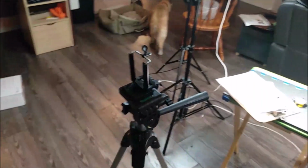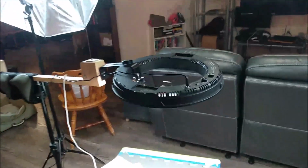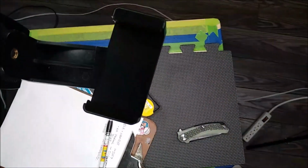Some of you guys might be wondering what my setup looks like. There's my backdrop. I just sort of taped it onto a rafter and it hangs there. And my stand, and that's where I put my cell phone right there. We've got lights. We've got another ring with lights on it. So from underneath, I got the lights on right now. And I put the cell phone right here facing straight down. That does my straight down shots like that. And of course I've got another nice light here. Between all those lights, I get to make my half decent videos.